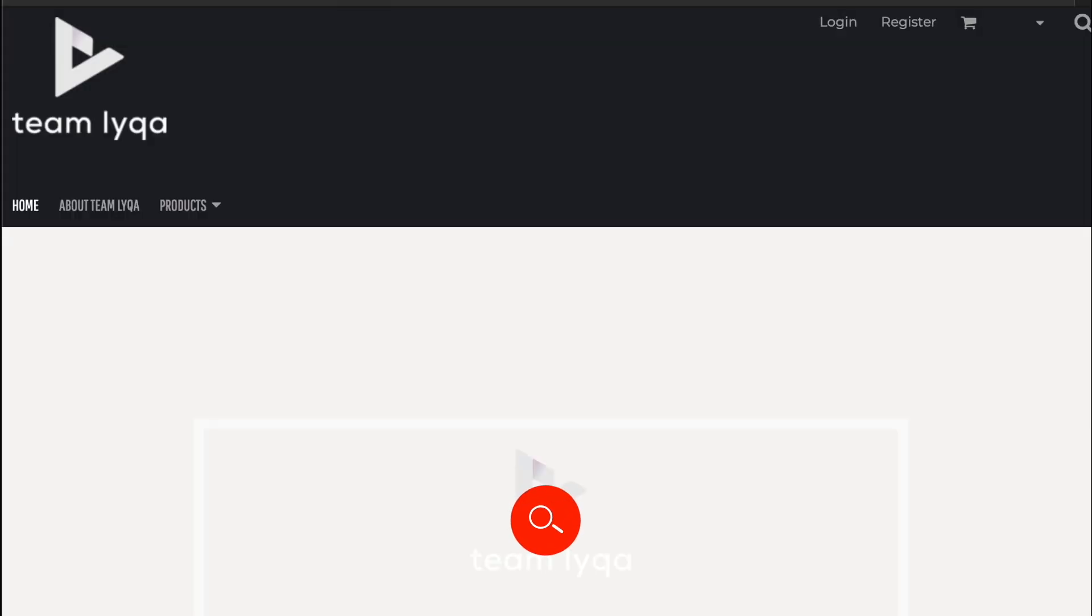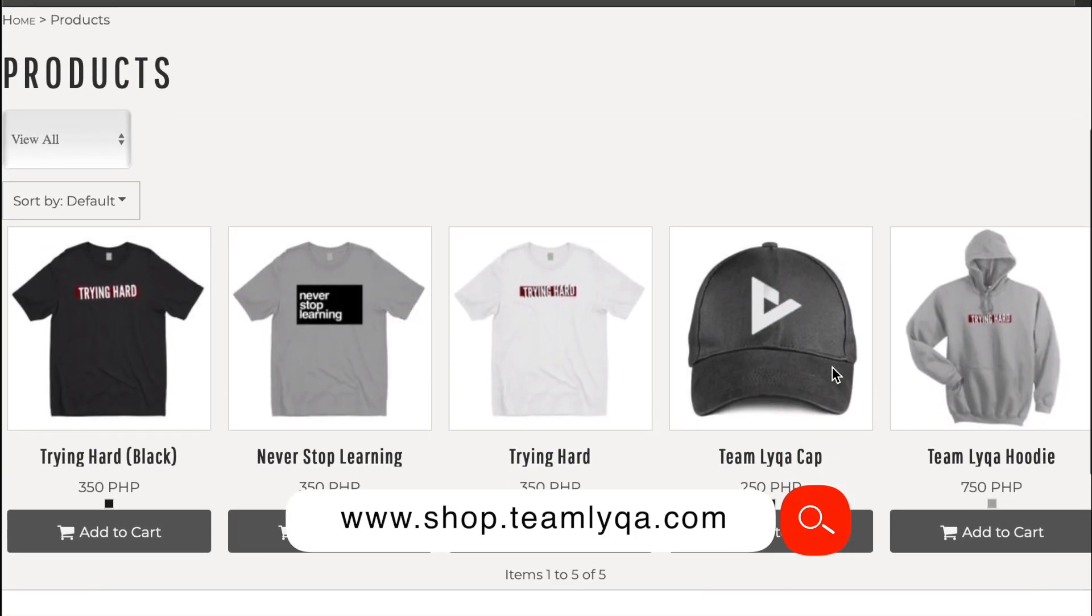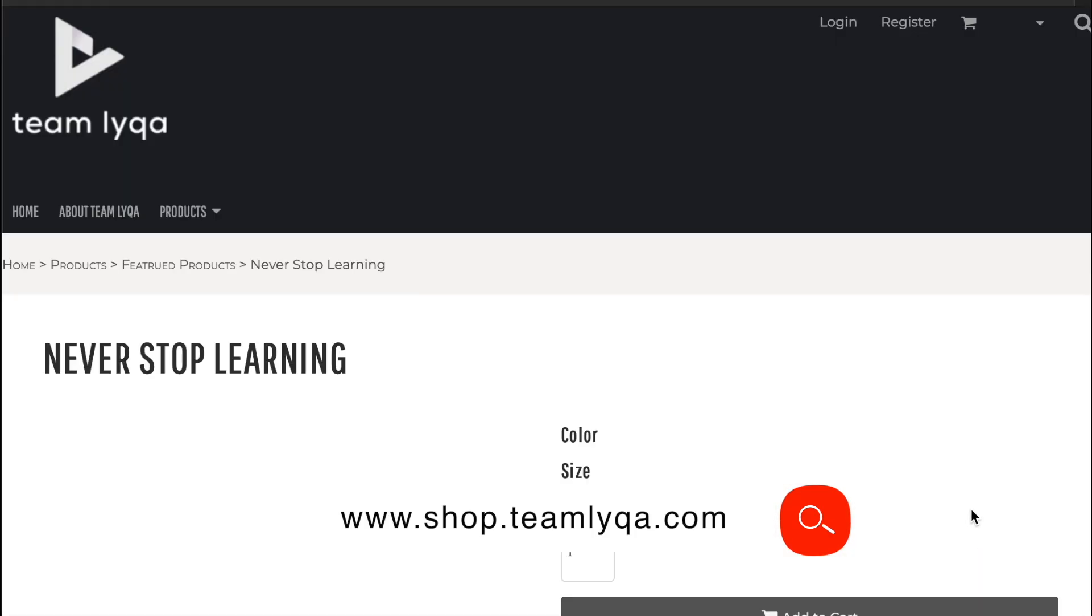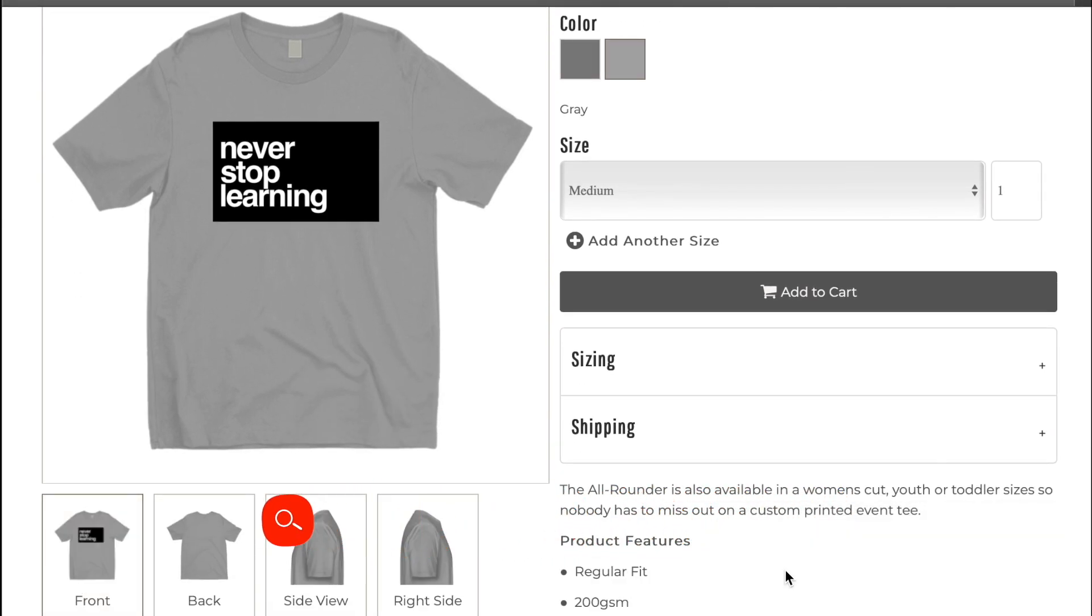Today, unions and intersections. But before we do that, just a quick little plug. One way to help support this channel and our cause to democratize education in the Philippines is through buying our merch, like this shirt right here. This is our Trying Herd shirt. You can get a shirt just like this or any of our other merch, like mugs and other stuff on shop.teamlaika.com. And for those of you who have already bought it, thank you very much. Thank you for helping me help more people through this channel.